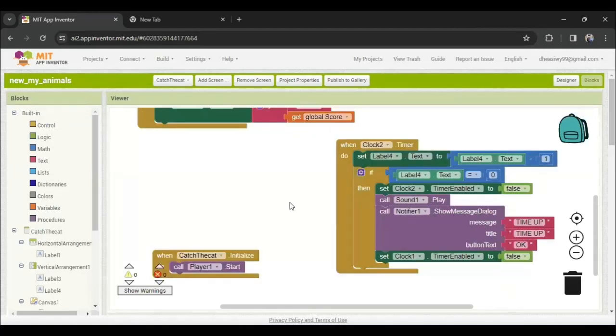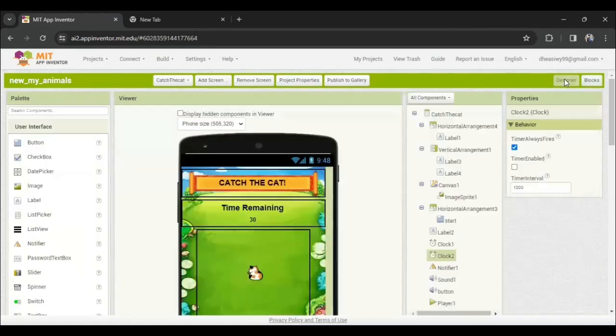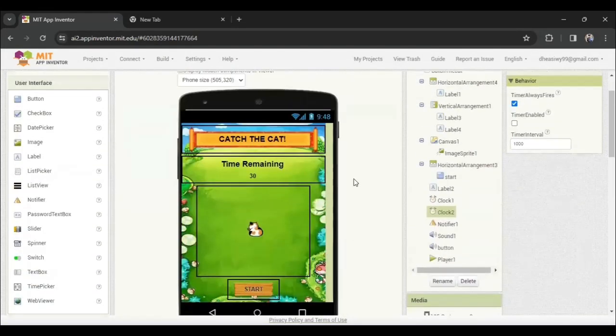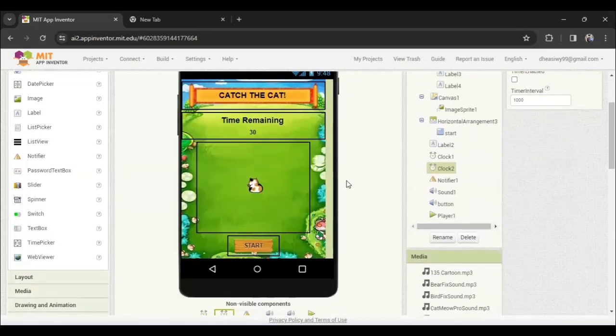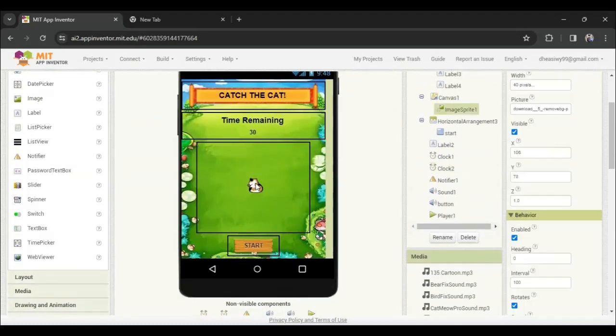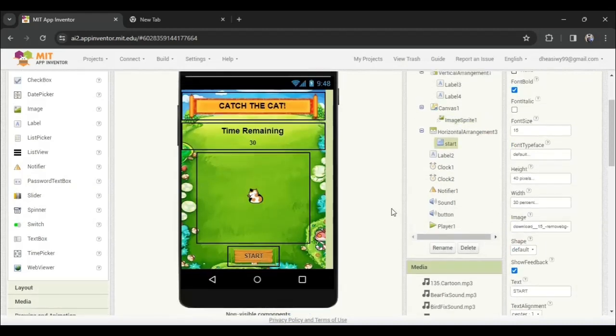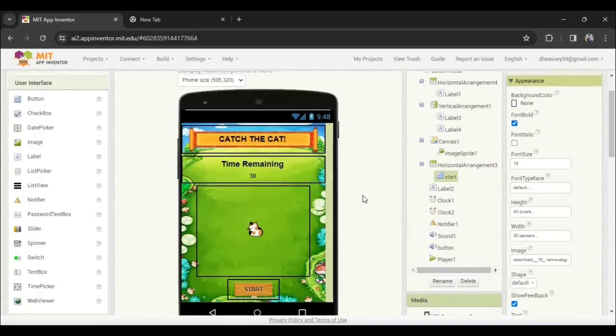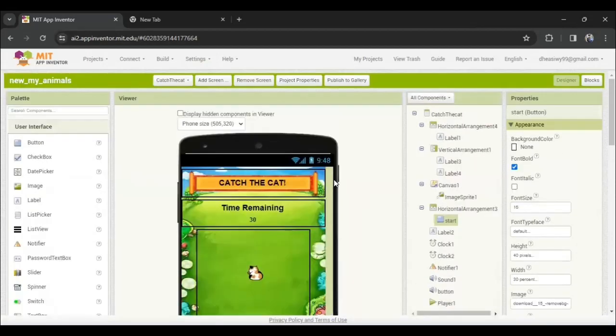And how to play the game is that the children can tap on the cat. They can tap or touch the cat until they reach a score as high as possible, and then the amount of the score will be shown below this start button.